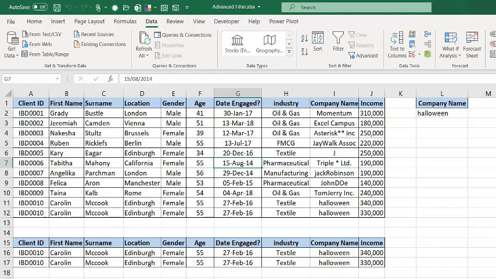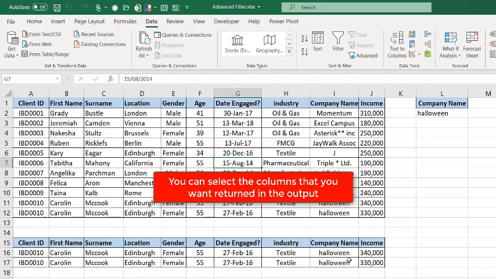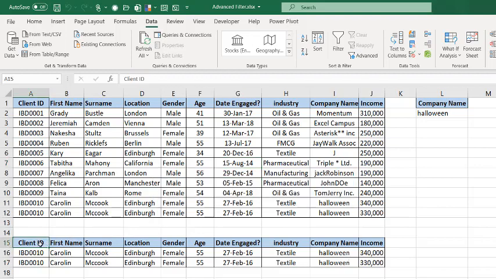Okay, so one other thing to talk about here is the output. You can see that even though I filtered, of course, just on one column, when it was returning the results, it returned all the columns in my data set. So that's why everything just pretty much lines up. But there could be times where what you want returned is not every column. What you want is just a few columns, maybe just the ID, the name, and maybe the company name. Let's try something like that.